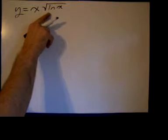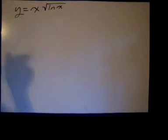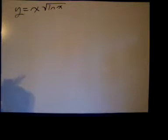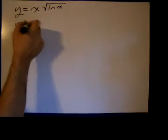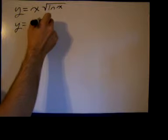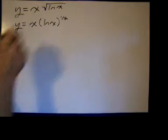Again, we have this square root around the entire logarithmic expression, so therefore it's not an exponent of x, so we can't use logarithmic properties to change this. However, I could, to make it a little easier, rewrite this as x times the natural log of x raised to the power of 1 half.